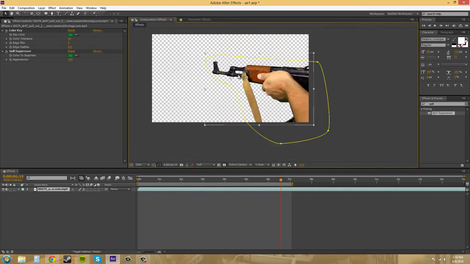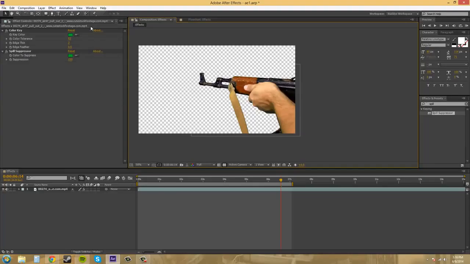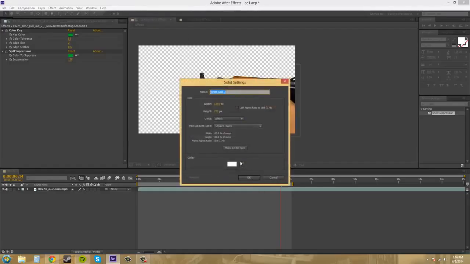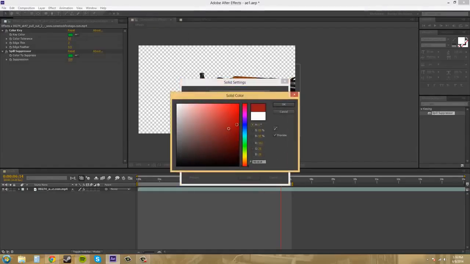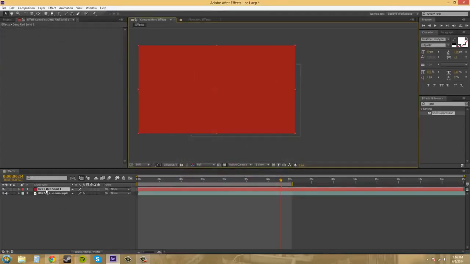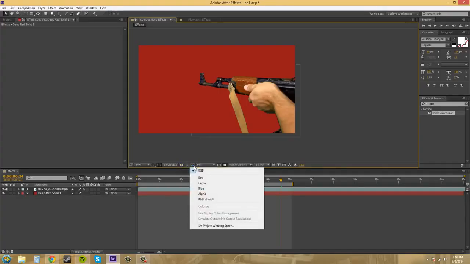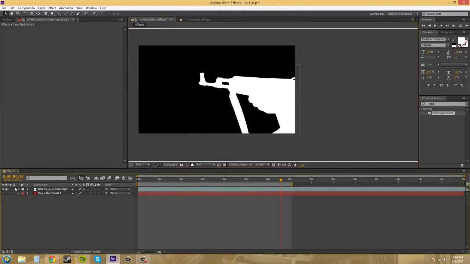So we've got this keyed out. It's ready to throw onto a background if we wanted to. So if I go to Layer, New, Solid and just add any type of background, we'll make it some kind of red or whatever. Put it below. Now it's going to be over top. Now if we go ahead and look at our alpha channel here and turn off the red, we can see that we've created an alpha channel with the color key there. So that's how color keying works, and that's really quick using the basic color key effect in After Effects.